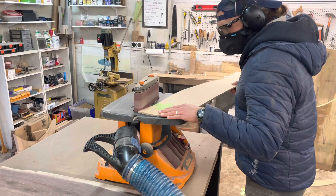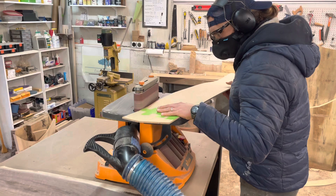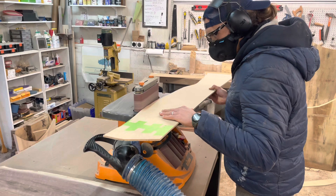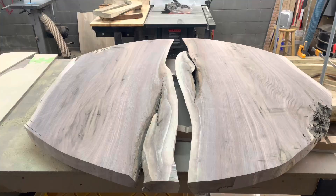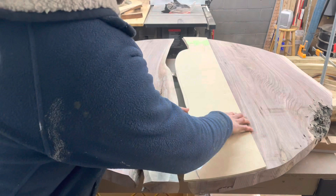I took it from the band saw to this Triton oscillating belt sander, which is perfect for template work like this. The MDF is already pretty soft and only a quarter inch thick, so running up against this belt sander you can remove a lot of material pretty quickly. You've got to be careful not to run it through too aggressively, but you can very gently run it up against that belt and in a very controlled manner take off that extra material, bringing it right down to your line with less risk of going past the line and ruining it. What we're left with is two slabs and two templates that should be perfect matches for their two edges.